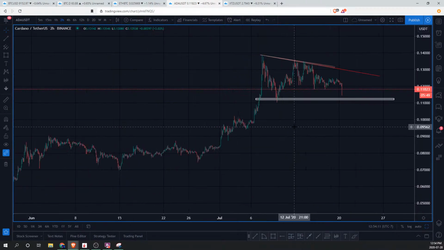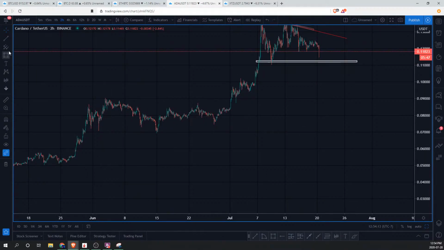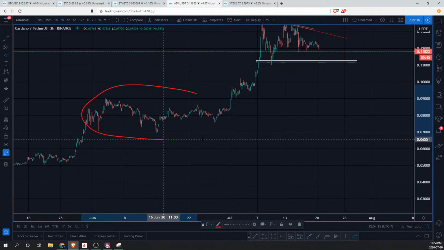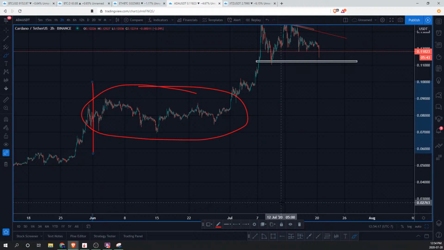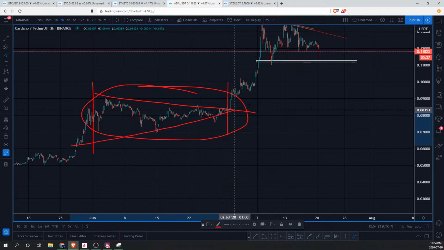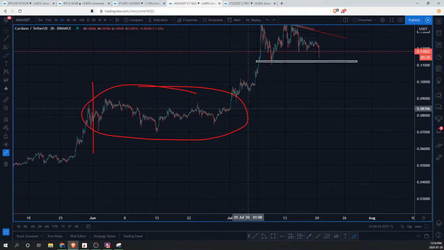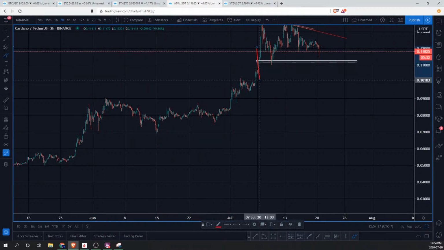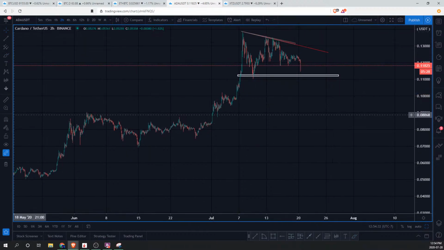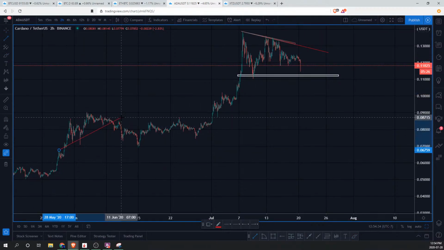So they had a really good run, and look how long this took, right? It's not going to be instant. Look how long this took, right? From June till almost the end of June for this structure to form. This long structure. And right now we've only been in this structure from June 6th to around June 20th. So it could take a little bit longer. Like we saw here, we did have a nice ascending zone like that. So you could say that would have been a good opportunity.